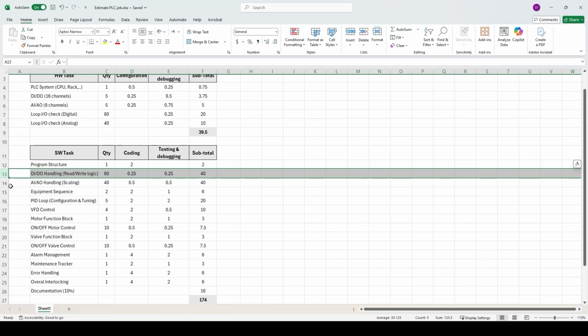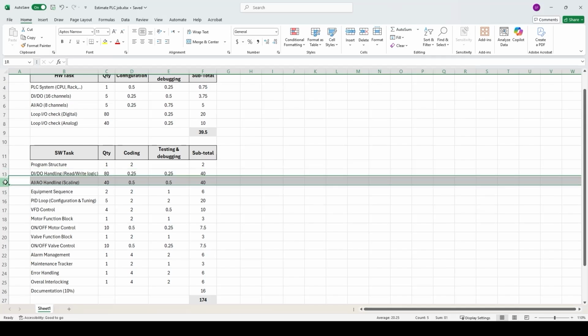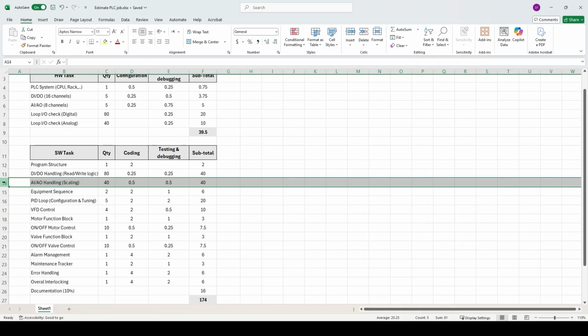Next, we need to go through each I/O point. So for every I/O, you need to write code to handle that signal, either inputs or outputs. I consider a quarter hour for every digital point. And as you can see, the bulk of hours would be used here because you have to create the code and you also need to do the testing. Similarly, we have to repeat this task for analog signals. However, for analogs, we need to spend more time because we have to do scaling and descaling as well. And we deal with the range of the signal, not just the simple binary on and off.